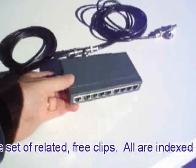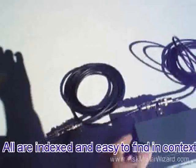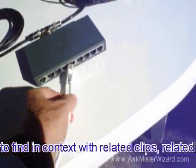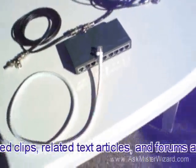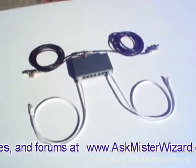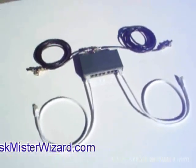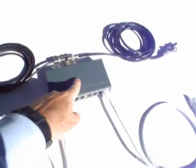A few years ago, if you had purchased an Ethernet hub, it would have looked like this with two different styles of Ethernet connectors — one for the collision domain on a coax, and others for these newer, higher-speed cables that are more convenient and less expensive. This kind of configuration became quite popular with mixtures of the old-style Ethernet and their old connectors and the new, where the collisions could occur either on the coaxial cable or on a small collision domain segment inside this little hub.